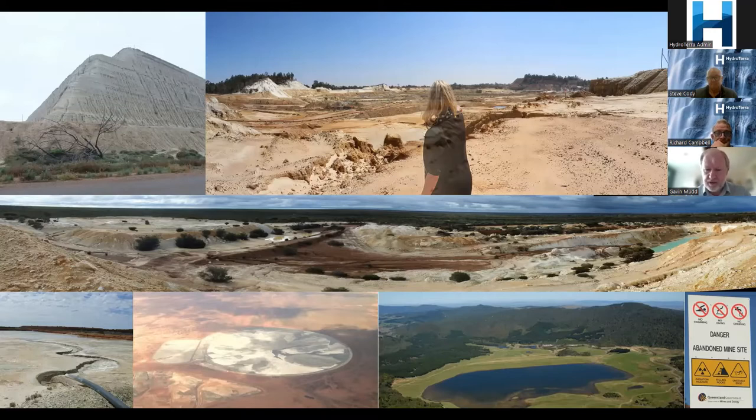And the bottom right there is the Golden Cross mine in New Zealand, just near the Waihi mine, a few hours southeast of Auckland there. And so it's an example of a mine that's been closed and rehabilitated, and seemingly a good job, I must admit. But there is a residual acid mine drainage problem there that they do actually have to treat the seepage water coming out of that tailings dam to make sure it's acceptable for the receiving environment. Okay, next slide, thanks.